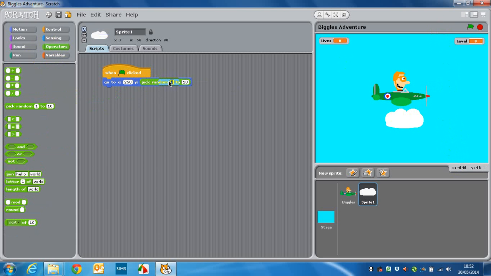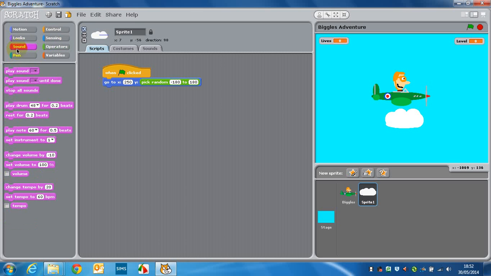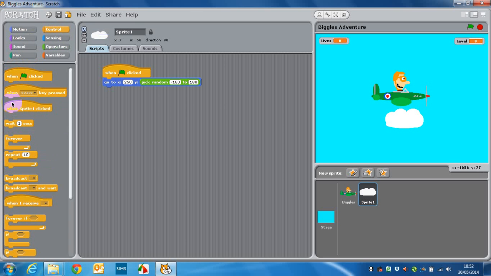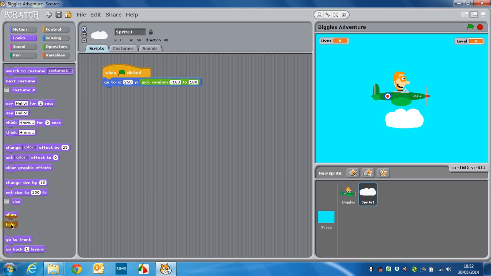So let's say pick a random between minus 180 and 180 up there. So we've got that, that's fine. Let's go there, and where's the hide option? Looks, of course. Hide. So that's what it's going to do when the game starts. It'll go to somewhere along here and then hide.